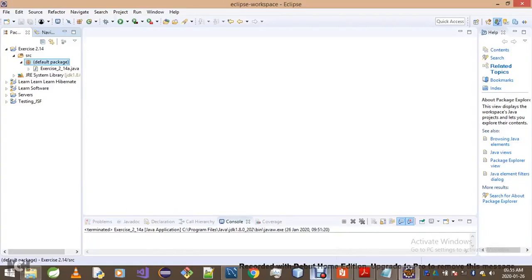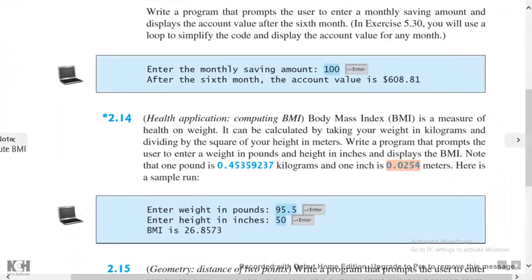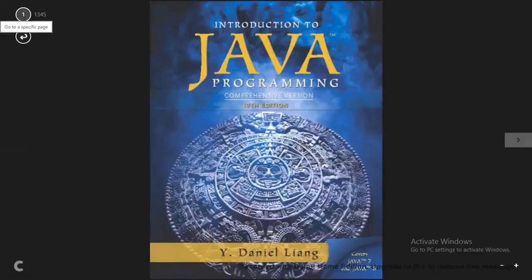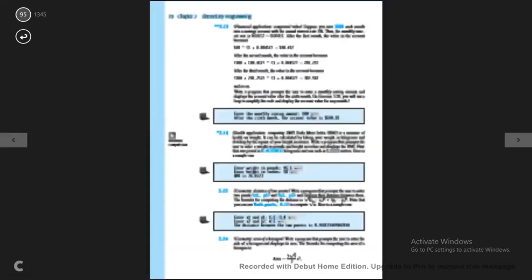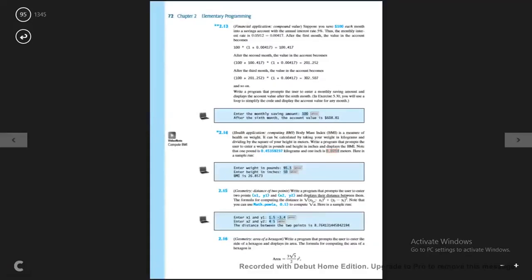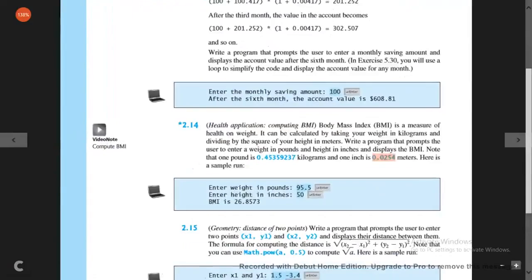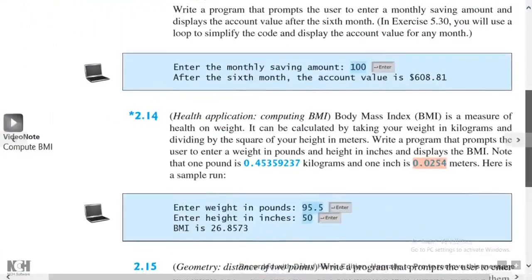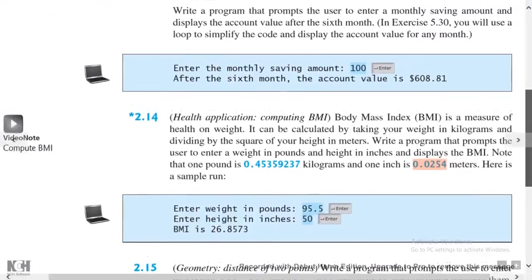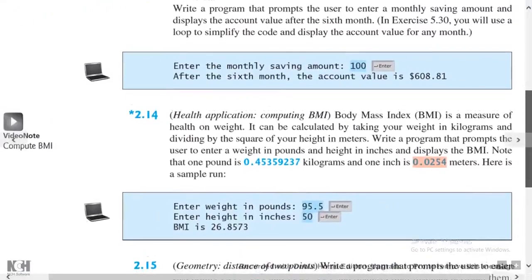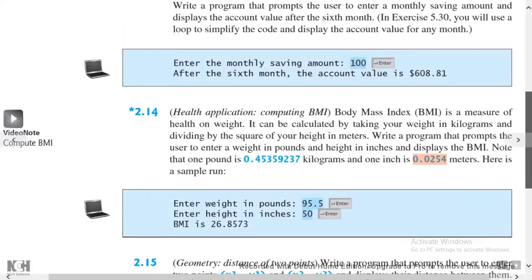And today we're actually going to be doing exercise 2.14 from student B's perspective, and that is to simply calculate the BMI. So this is the textbook we're using, and today we're jumping onto exercise 2.14, which is a BMI problem. So let's read it through.